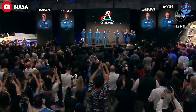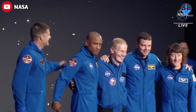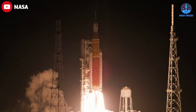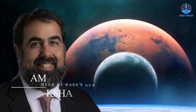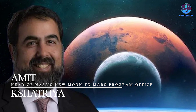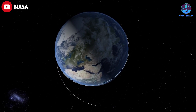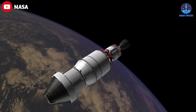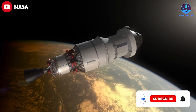The acceptance of risk on Artemis 2 will be different from Artemis 1 because of the presence of the four-person crew. Amit Kshatriya, head of NASA's Moon to Mars program office, said in an interview: on Artemis 1, we pushed the edge of the performance envelope — we're not going to do that for Artemis 2. Having Orion remain in orbit for a day to check out systems before heading to the moon is an example of that strategy. We're not doing anything that needlessly puts more risk onto the crew.